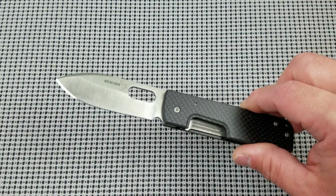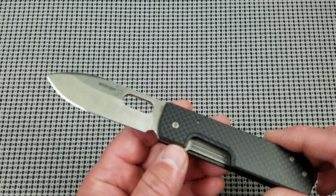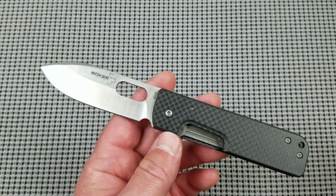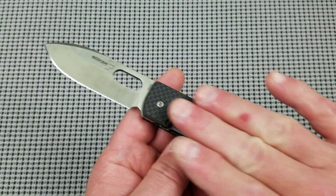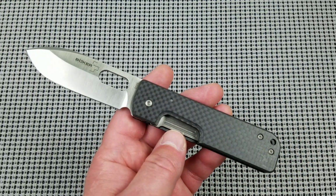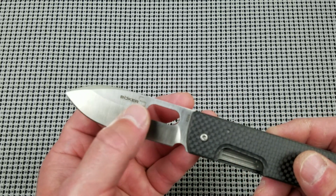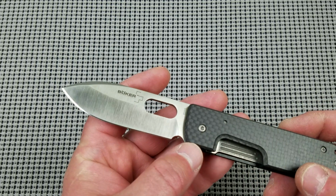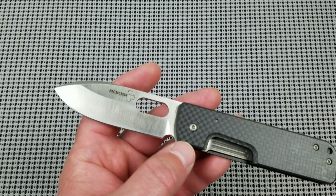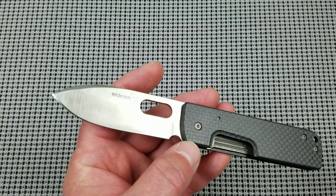So you can tell by the specs there, we have a very lightweight knife. What you're looking at here, guys, is just a little bit of steel in the blade, and then the rest of this is lightweight materials. Now, as far as the materials go, again, you're in S35VN for your blade steel. That is an American-made steel. It is made by Crucible. It is a powder metallurgy type of steel.